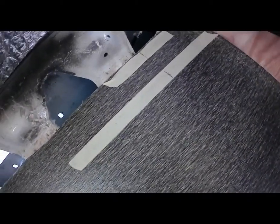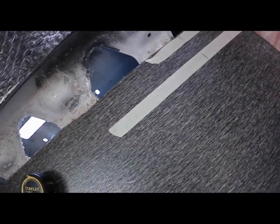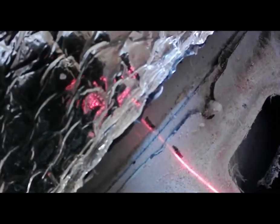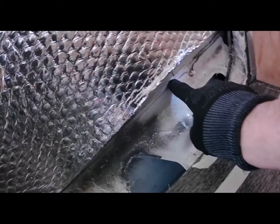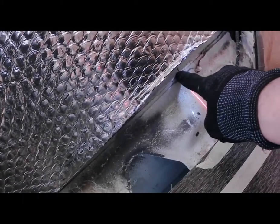But here we have wheel arch, so we have to watch out where we install the inspection door, Thetford door. So this is the line. It's a symmetry of cassette. So with laser I move this line to this place, and here I drill the hole for outside. I don't want to cut this reinforcement, so the toilet door have to be a bit higher.